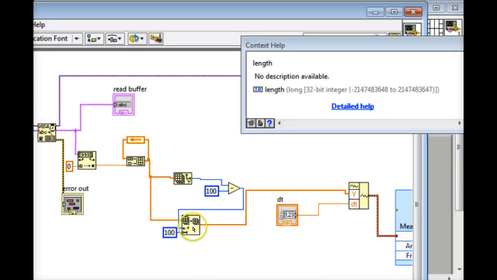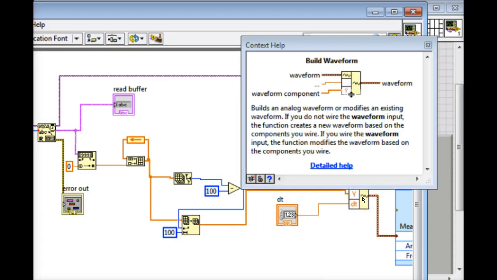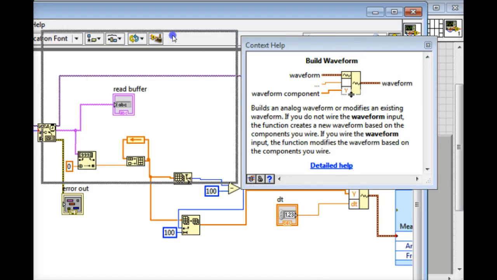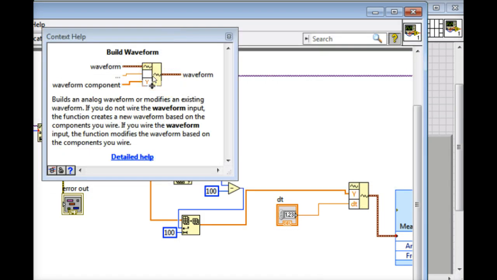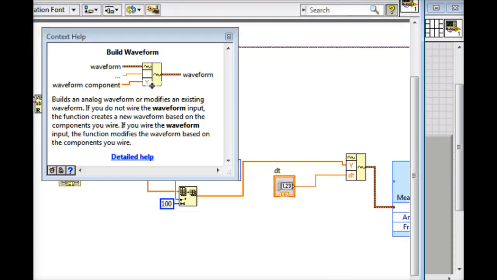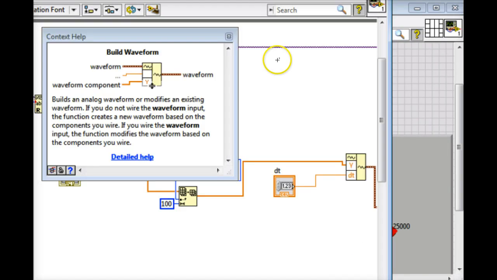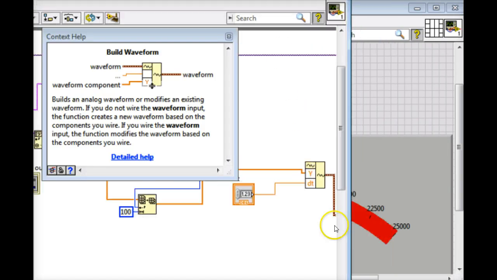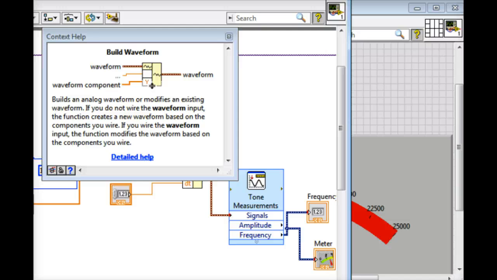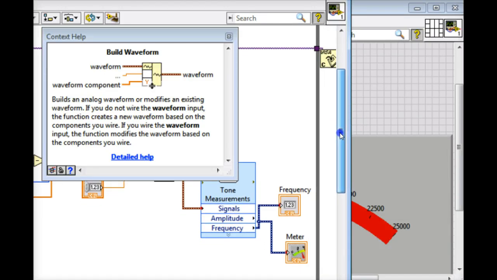Okay. So now the key here, and I sent you a link. Did you guys get this link about the build waveform? No. Did I not send you a link about it? I did not get it. Okay. Well, let's talk about it right now. So this VI is called build waveform, and in order to get your tone measurement VI to work, you need to put your data into a particular type of variable called a waveform.